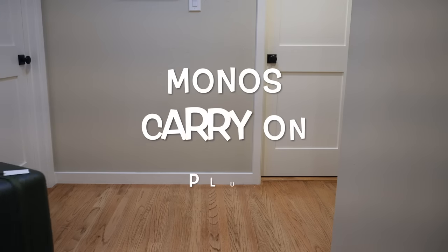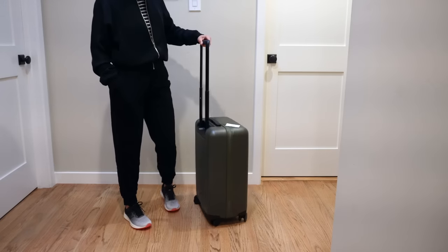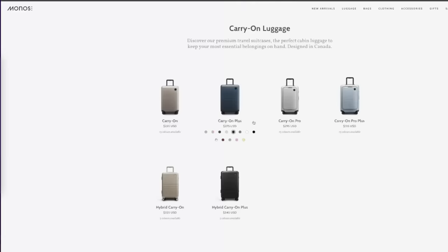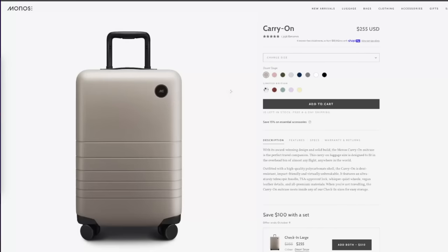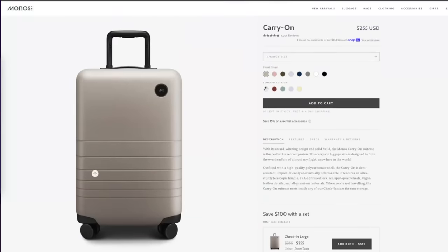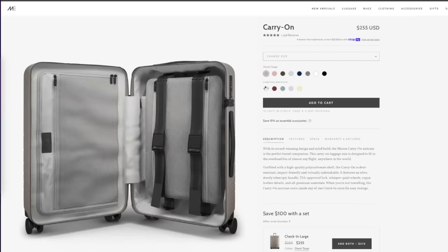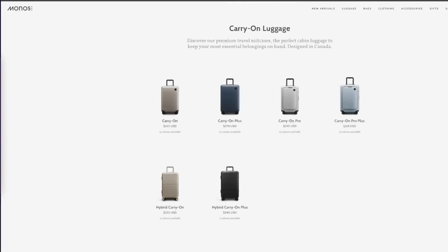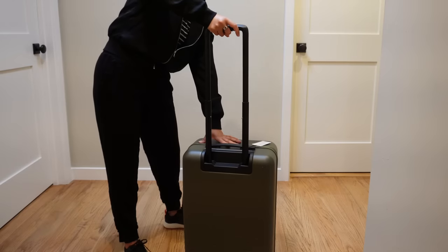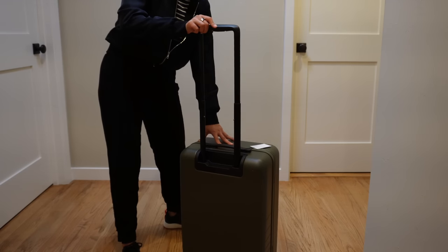Let's move to the next one — Monos Carry-On Plus. I was going to buy the Monos Carry-On regular, but because they didn't offer a free return, I bought one from Nordstrom, which only had the Carry-On Plus. My thought process was that the Carry-On and Carry-On Plus should have all the same components, and if I liked the Plus, I would just buy the regular Carry-On from Monos' website. Although the retail price is $255 without tax for the Carry-On, Monos often has sales, so I definitely recommend waiting for Black Friday or Cyber Monday. The Carry-On Plus retail price is $175 without tax. The suitcase rolled really nicely out of the box on hardwood floor. The telescopic handle feels somewhat sturdy and smooth, but with some flex — about the same as Base, and not as sturdy as Level 8.